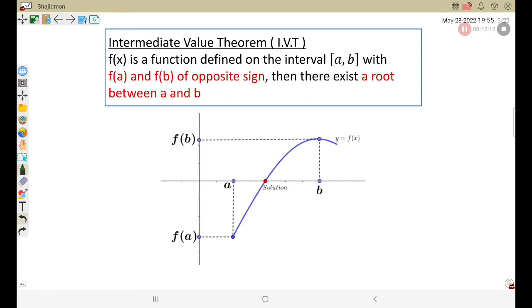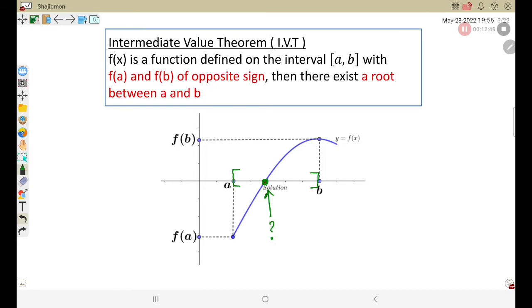So what is the rule telling? f(x) is a function defined on the interval [a, b]. See, this is the graph of the function. This is our solution, and we need to find what this number is. So we are taking one location starting from a and up to b, that means our answer is in between a and b. Now how are we checking whether this location is correct or not? We need to think about that.